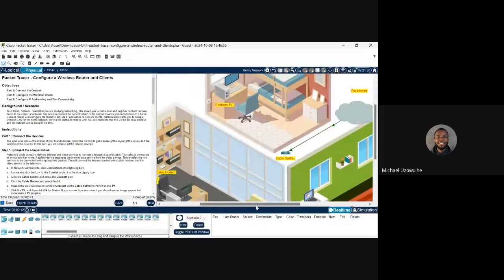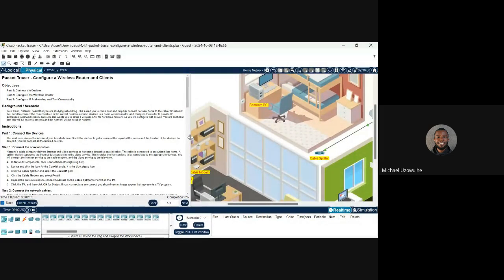Do the connection. Let's assume you are a network person and you are told to connect all these devices so that they will start working. As you can see, all the instructions that we need to work with are here. So can we go on with the connection, if you can probably see my screen? I'll be reading everything and then doing everything that they say we should do at each point.